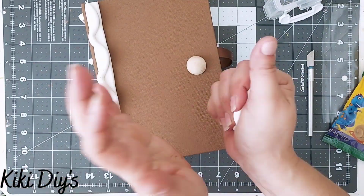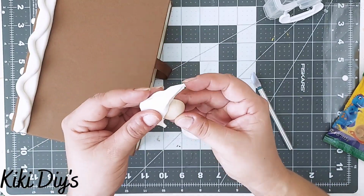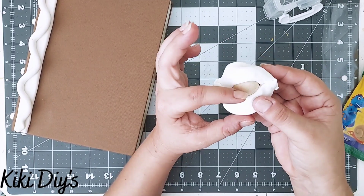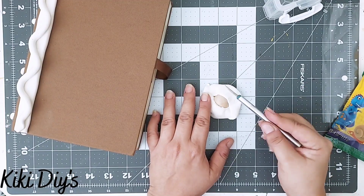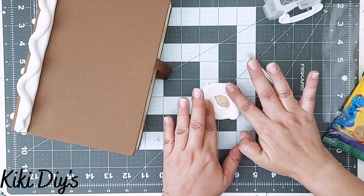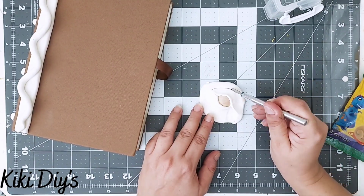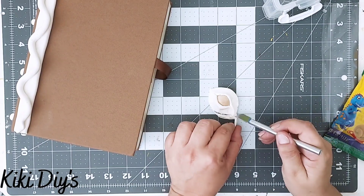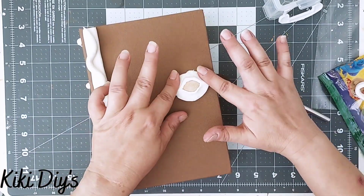Then I'm going to start working on the book's eye. And as you can see, I took a half circle of that clay and I applied that on the top and one on the bottom. Now I'm just making sure that I'm making that eye and the eyelid and all of those details. And as you can see, I'm just using my fingers for that. Just making sure that I have it. After I have the shape that I want, I'm going to cut the excess like this. And then I'm going to remove that excess so I can transfer my eye to the book like this.